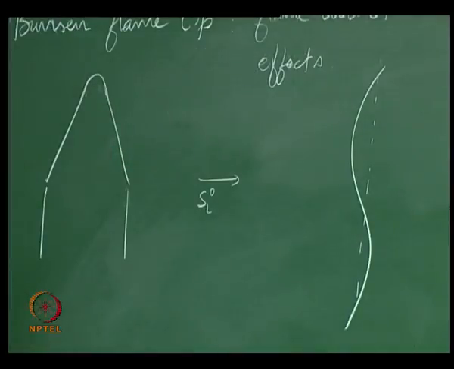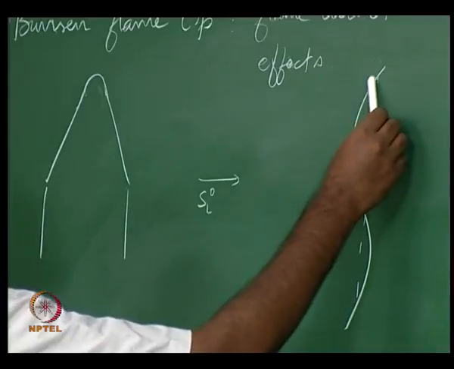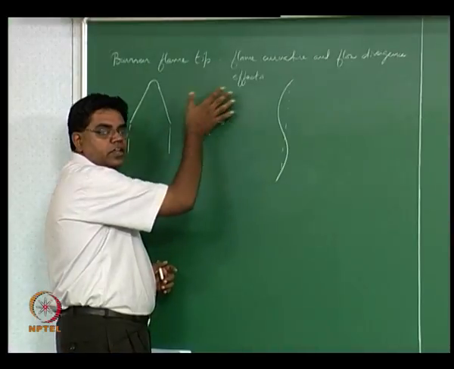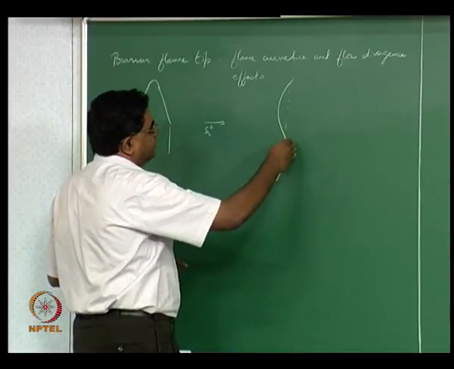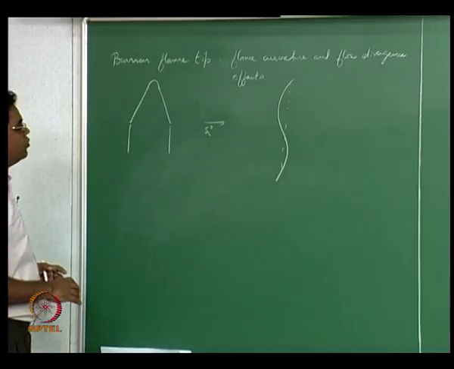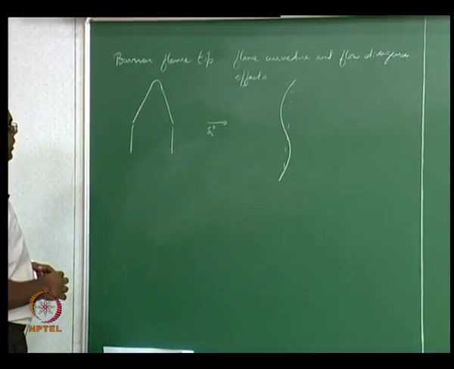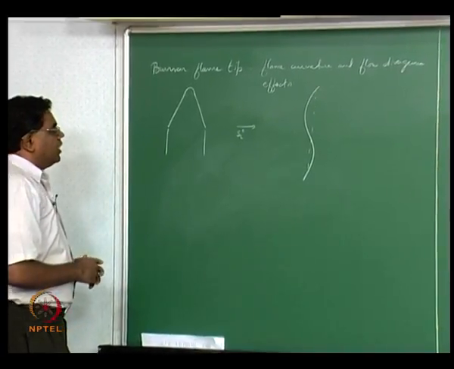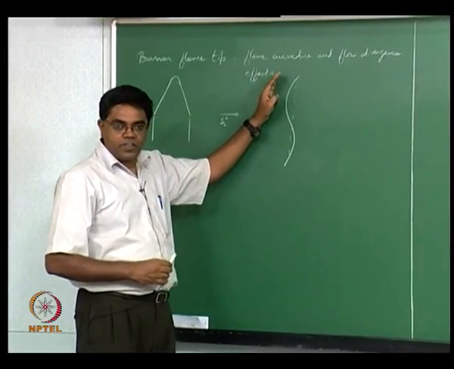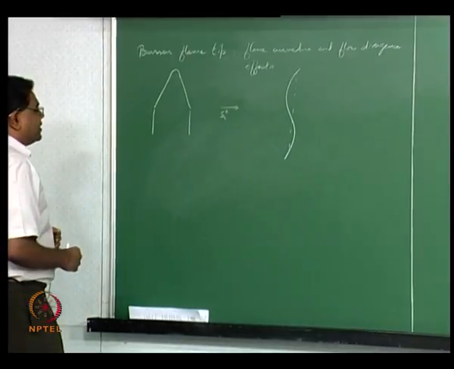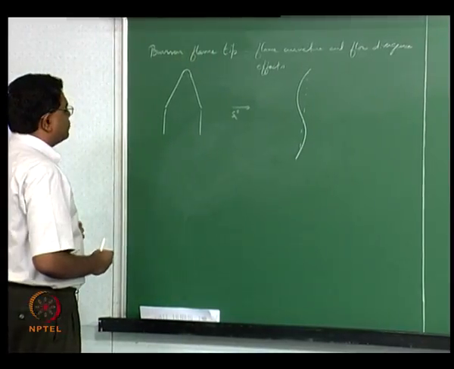And this particular picture shows a couple of things. One is you have one part of the flame that is curved convex against the incoming flow, and the other part of the flame is curved concave relative to the incoming flow. We need to think about what happens with these two parts separately, but we should probably come to the same conclusion either way. Typically in the classroom, if you explain what's happening to the convex part, in the exam you can expect a question about what happens to the concave part, right? So you should be able to think about this just as well.